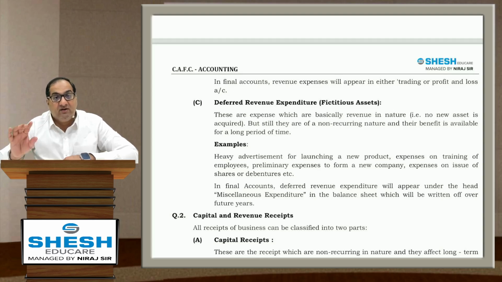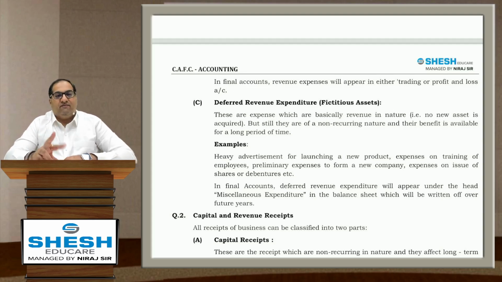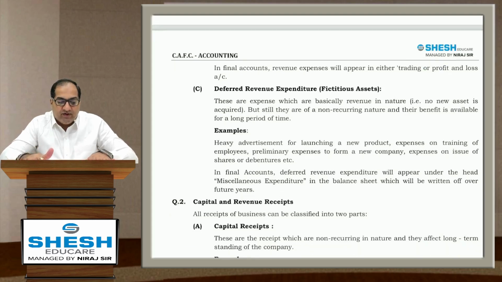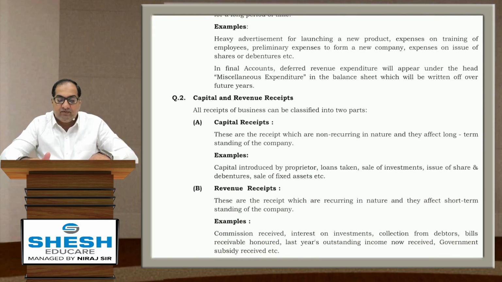So one part of this will be written off in the current year, which will go to trading profit loss account. And the other part which is not written off will appear in balance sheet asset side. That's why it is called fictitious assets. So if I say deferred revenue expenditure and fictitious assets, don't get confused. It is one and the same. So expenditure can be divided into capital and revenue, and revenue को हमको याद रखना पड़ेगा for the deferred revenue. ठीक छे? Okay.